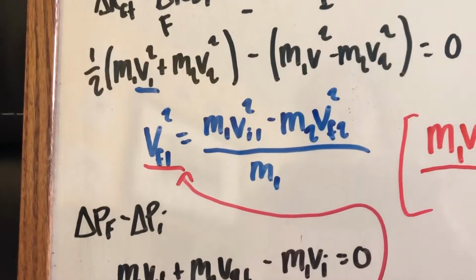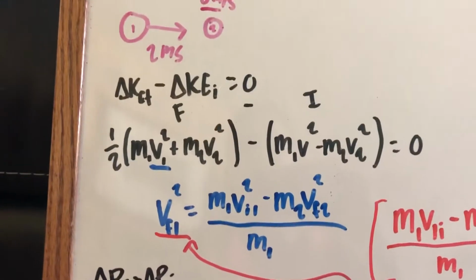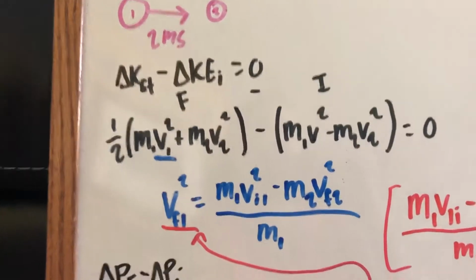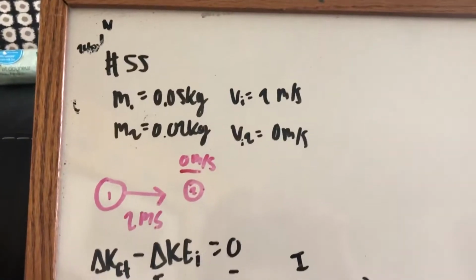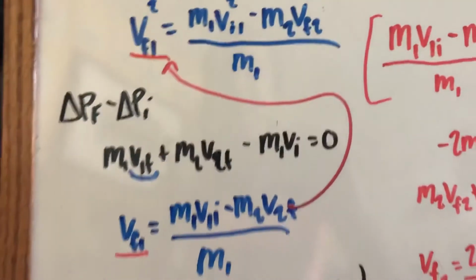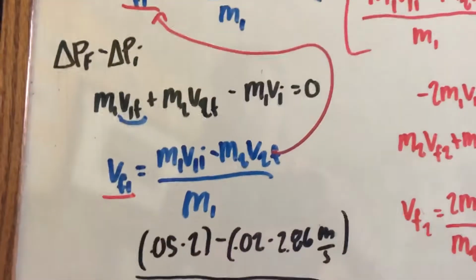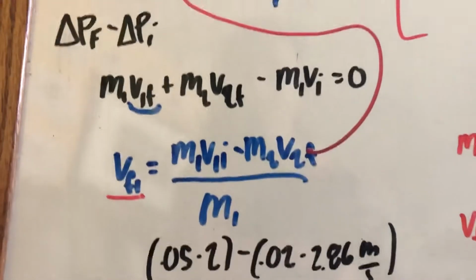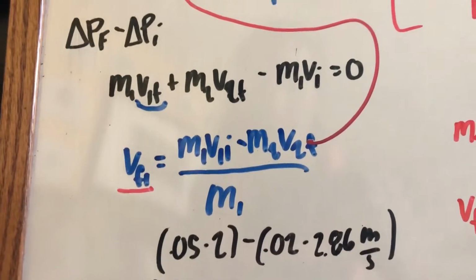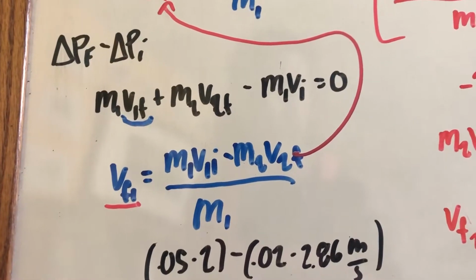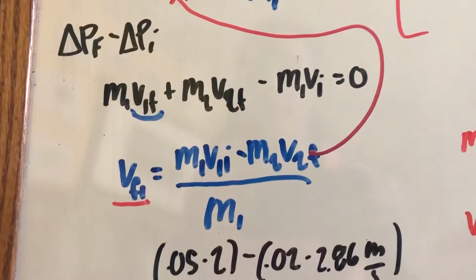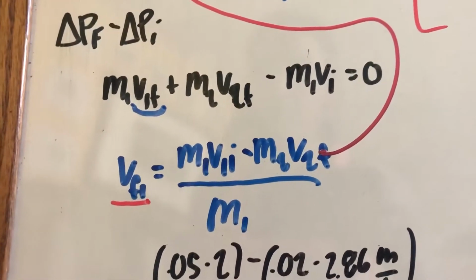But that's not enough, because if you look at it, we have our final velocity for the initial, but I don't have the final velocity for either the first or last one. I only have my initial velocity. So we're going to throw momentum into the mix. Momentum has a very similar formula to kinetic energy, mv, mass times velocity. And we do that exact same setup. We are solving for our initial velocity, okay?